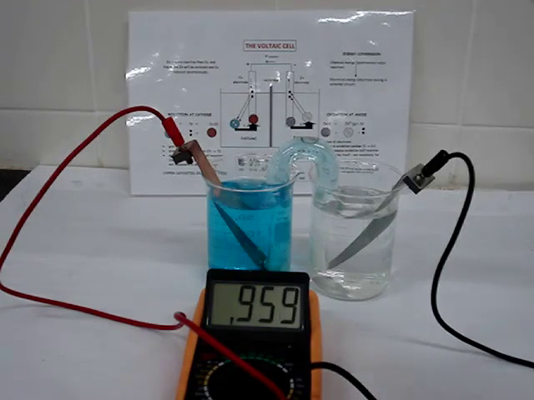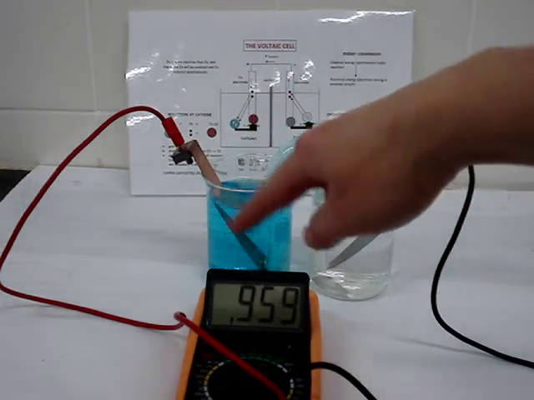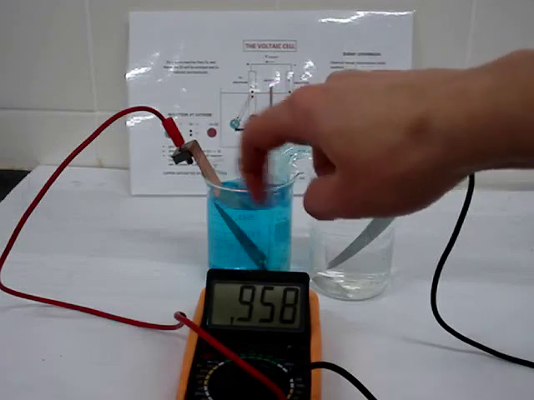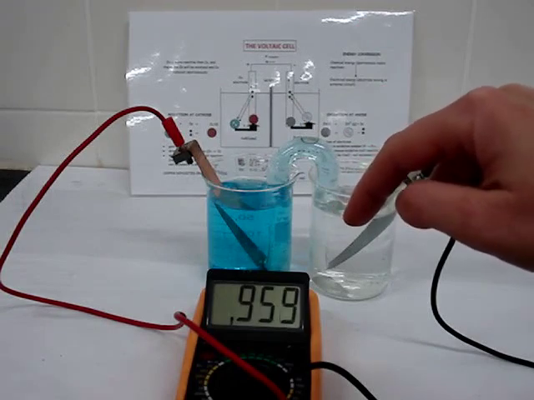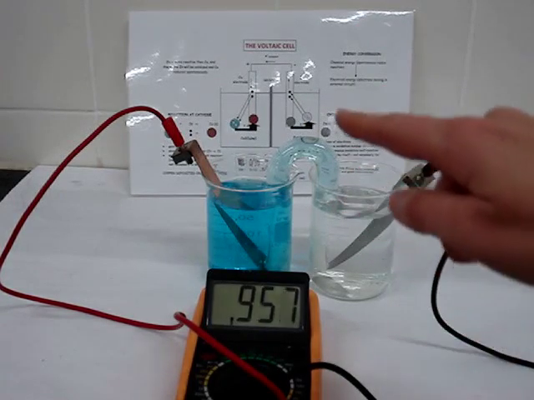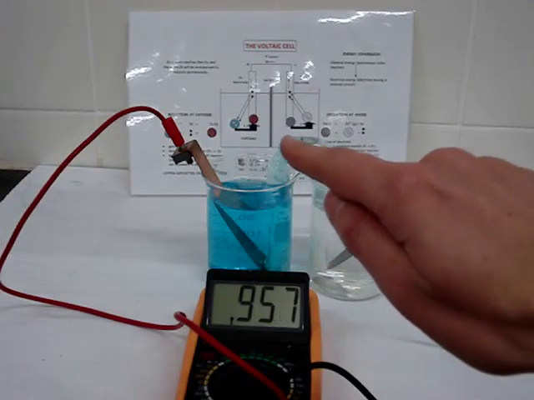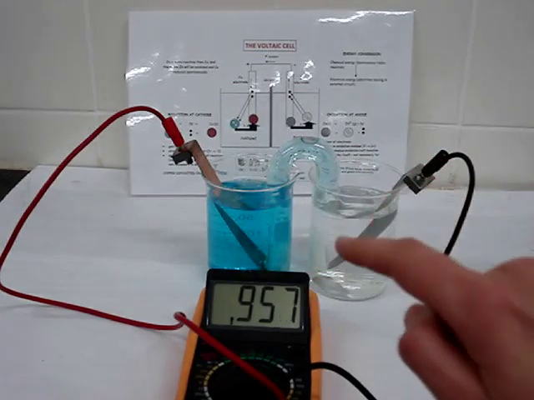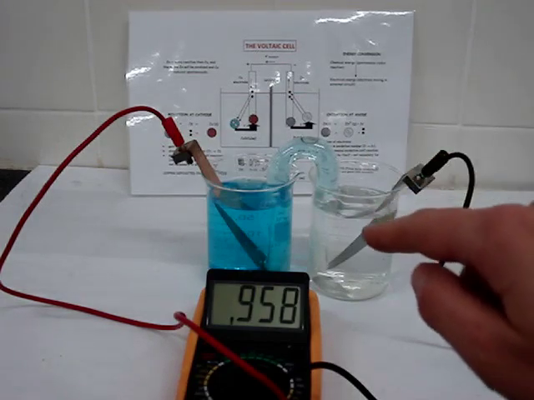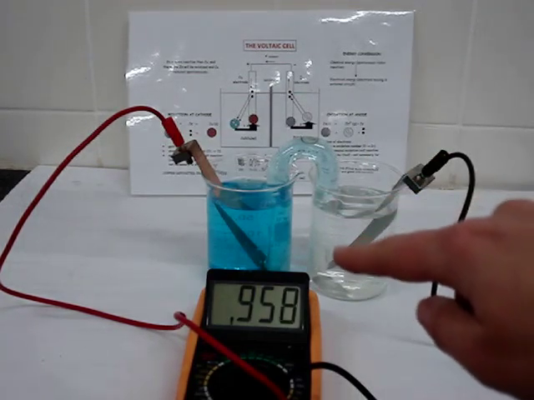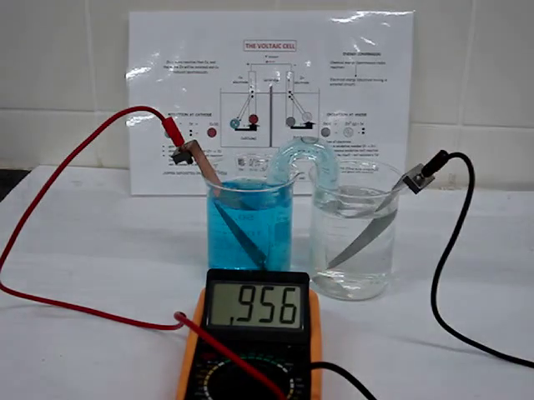As positive zinc ions gather in this half cell, and copper positive ions get removed from this half cell, there develops a potential difference between the solutions. And that's why we need, or another reason why we need this ion bridge, because positive ions will move that direction from the zinc solution to the copper solution to complete the circuit and also to reduce the build-up of positive charge there and stop the depletion of positive charge over there.